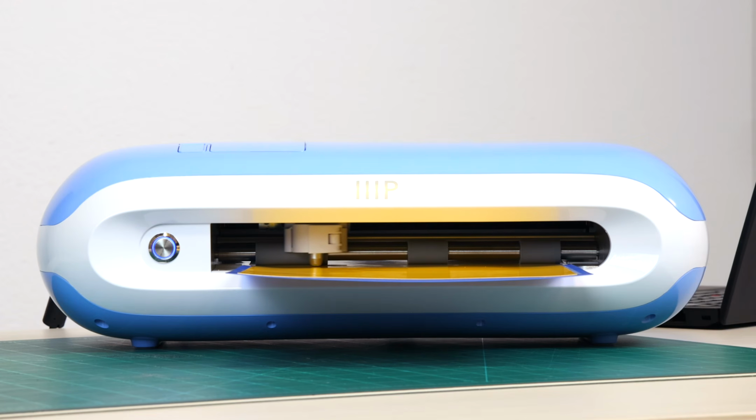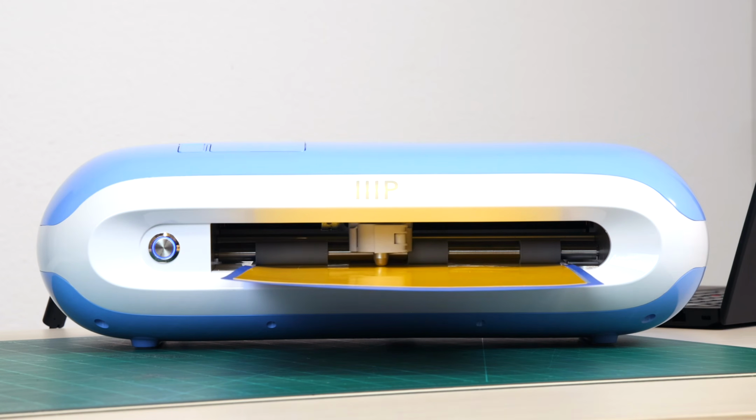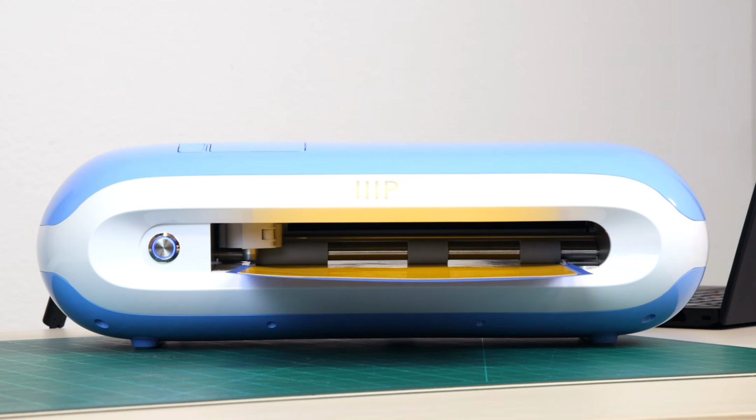If corners or small details do not cut all the way through, consider increasing the force in the software first before extending the blade depth. Now at this point, you are ready to create.